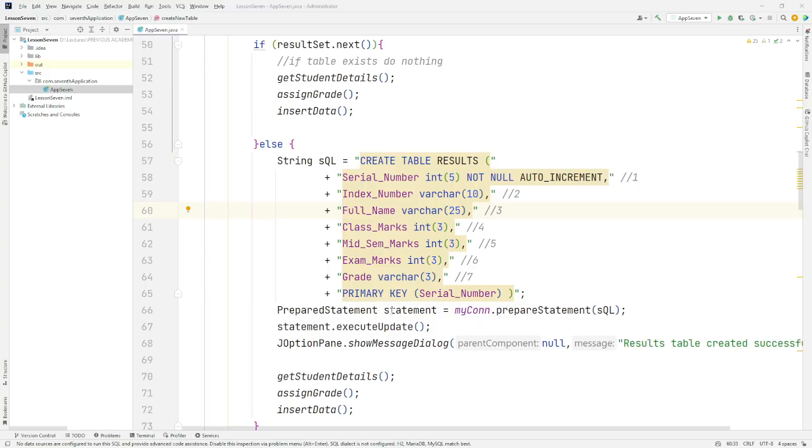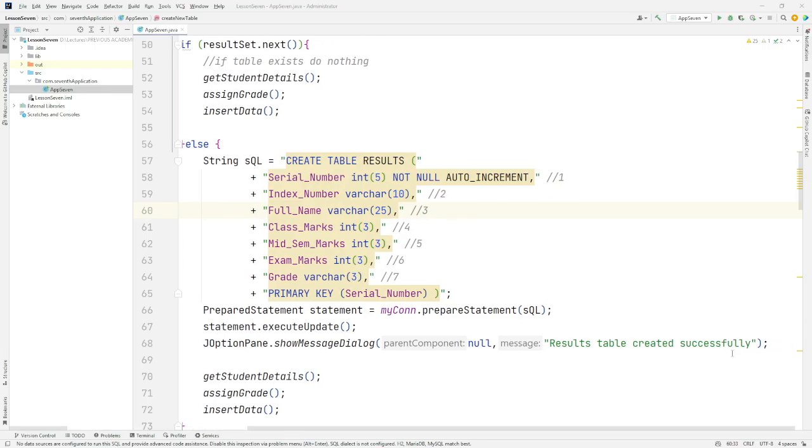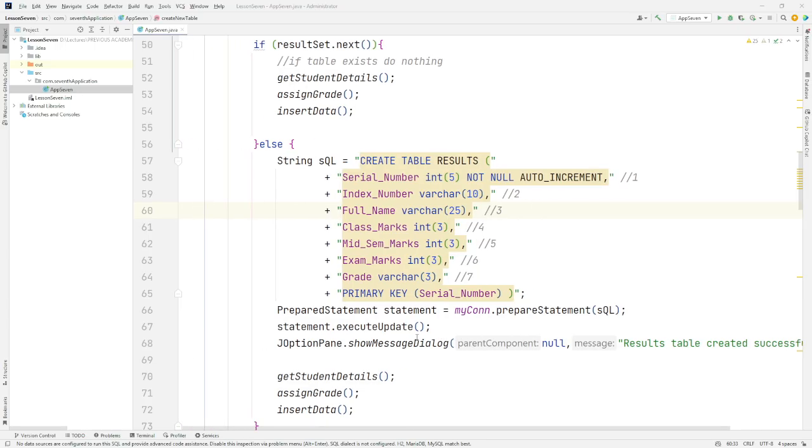So prepared statement equals my con prepared statement. Then statement.execute. If you remember earlier, I mentioned the execute update and then the execute query. Okay, then JOptionPane to show the message the table is created successfully. That's if you didn't go through the routes we use.